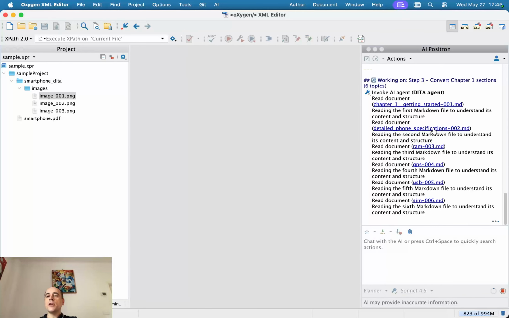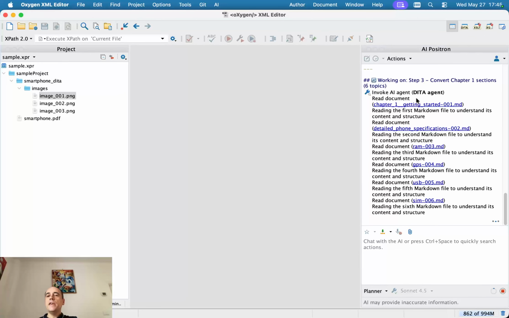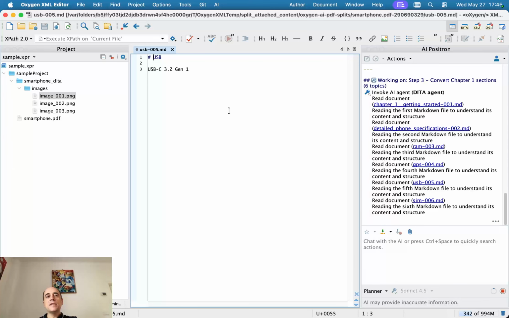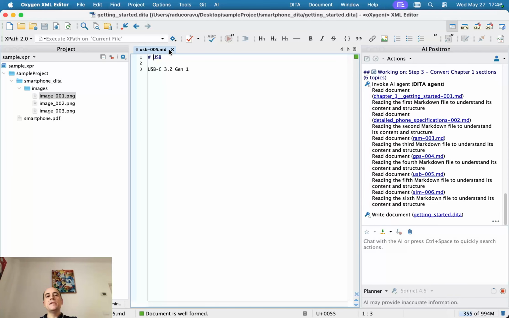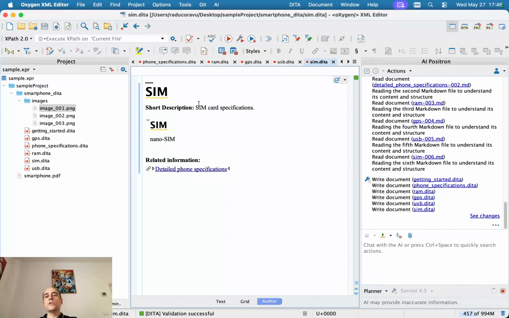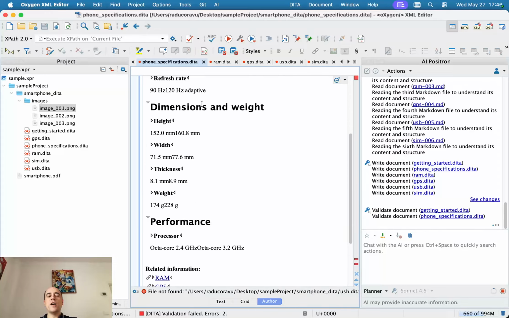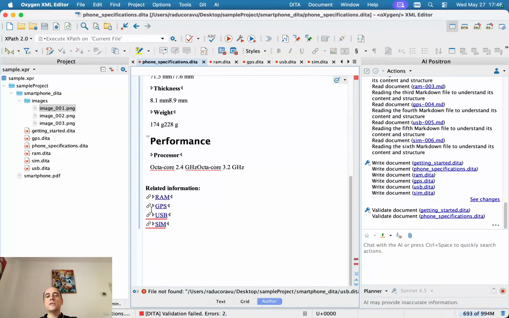And if we want, we can also open one of these Markdown files to see. And it takes each of these Markdown files and creates a DITA XML equivalent from it. It may occur maybe in this case that the PDF has been split in very small pieces, and in that case you can merge these pieces later on. So you see the LLM has started creating DITA XML files for my PDF document containing even links.